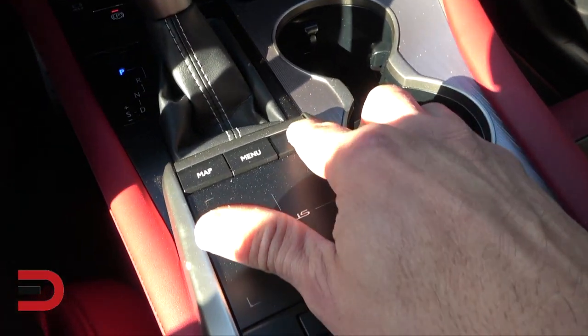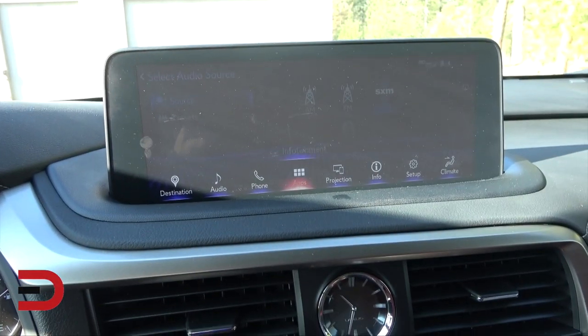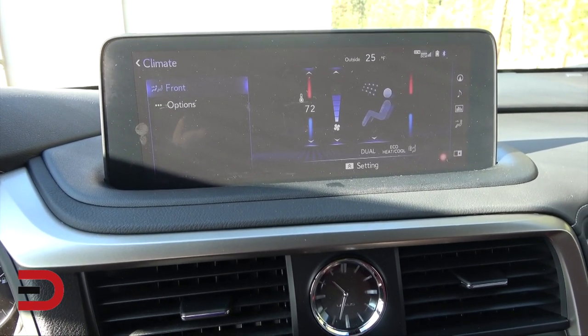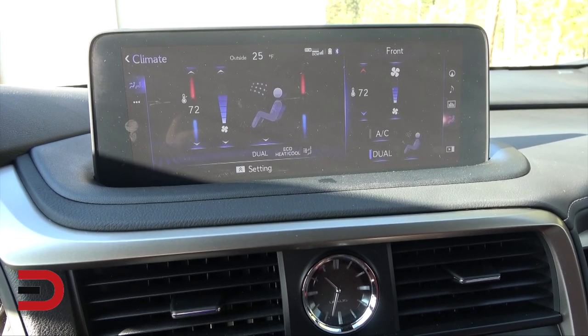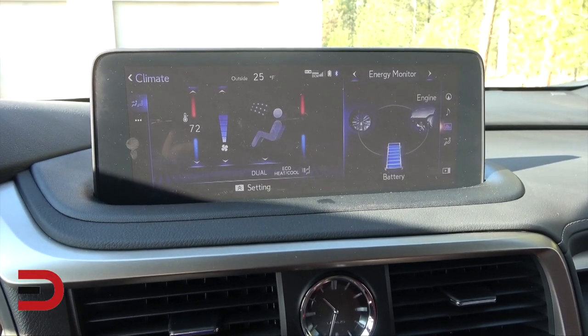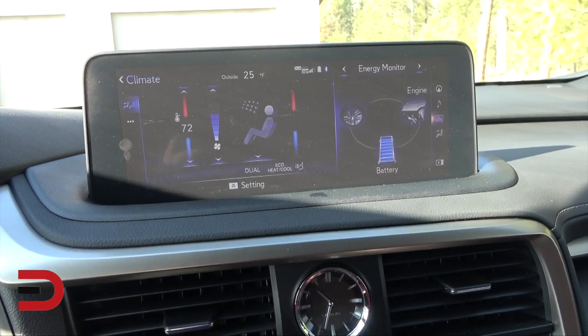And then sometimes I'm just frustrated, I go, okay, let me just go back or hit the menu. And then with the menu, you can go through and do these things like climate control. I was trying to heat the seats and I was having a hard time finding that and then getting to the right spot. This should be, if I can get to it, fuel economy, or at least the engine, because we have a hybrid here. Fuel economy is 31 city, 28 highway.